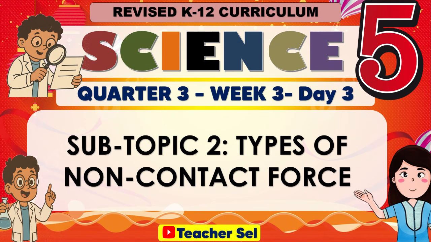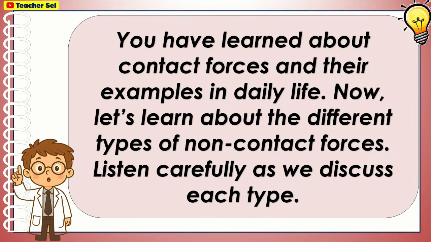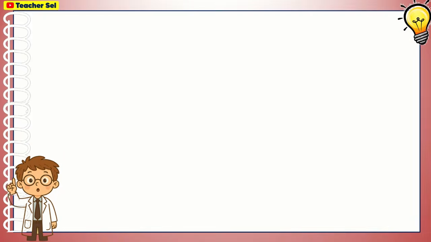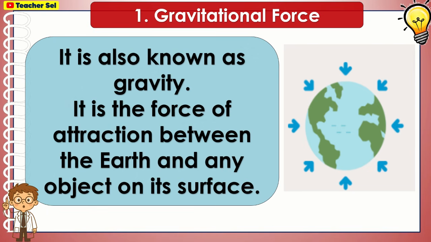For day 3, subtopic 2, types of non-contact force. You have learned about contact forces and their examples in daily life. Now, let's learn about the different types of non-contact forces. Listen carefully as we discuss each type. Gravitational force, the force of attraction between the sun and the earth. It is also known as gravity. It is the force of attraction between the earth and any object on its surface.